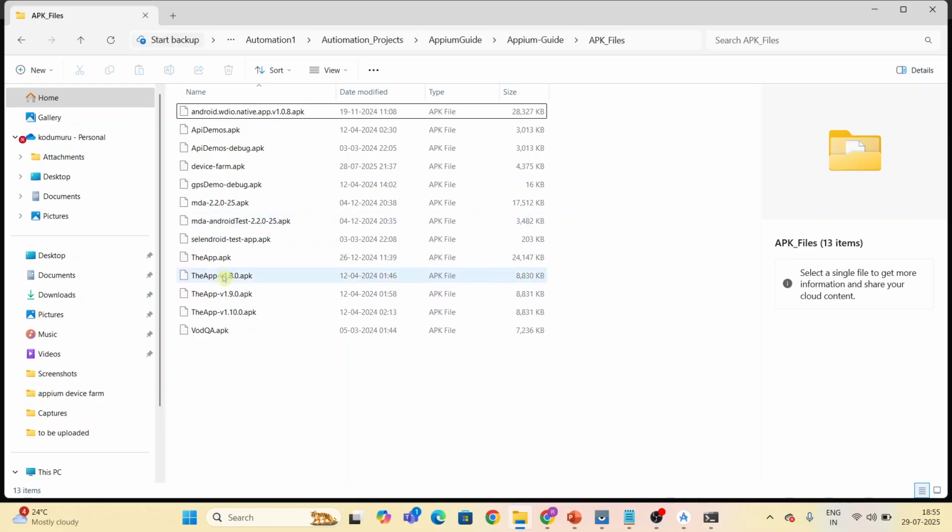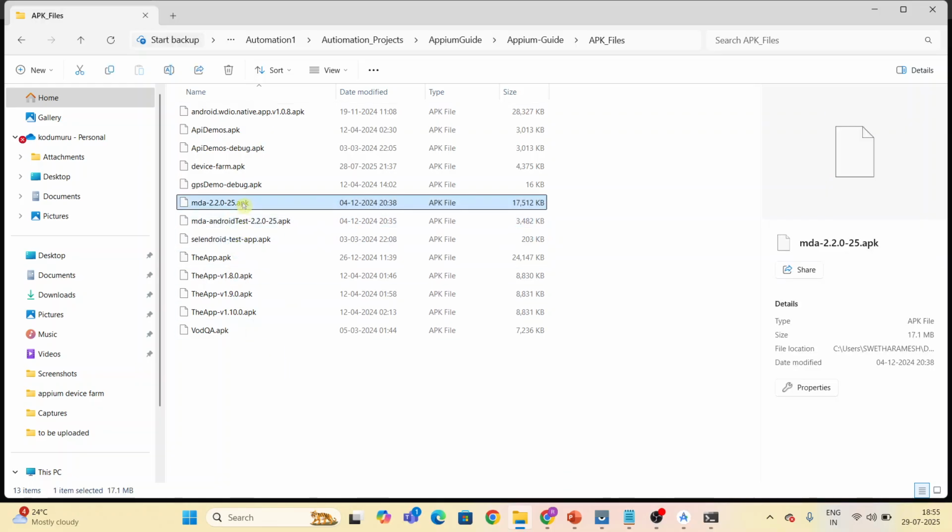We'll install this, just a minute. This is my demo app here, version 2.2.0-25. I want to install this one. So what I will do, I can directly provide the name also here.